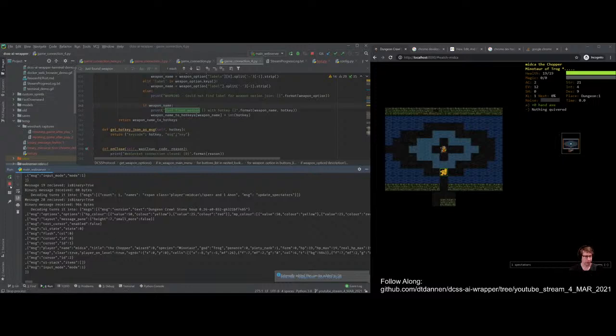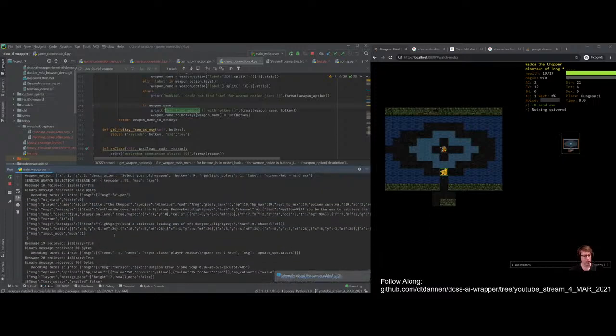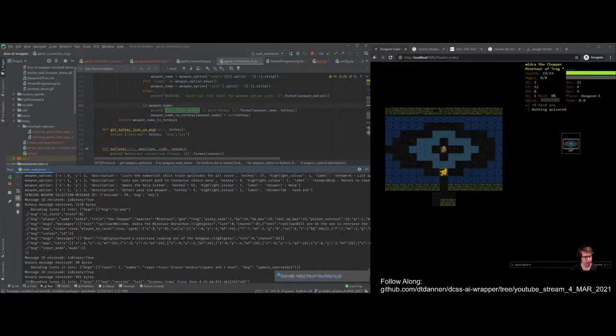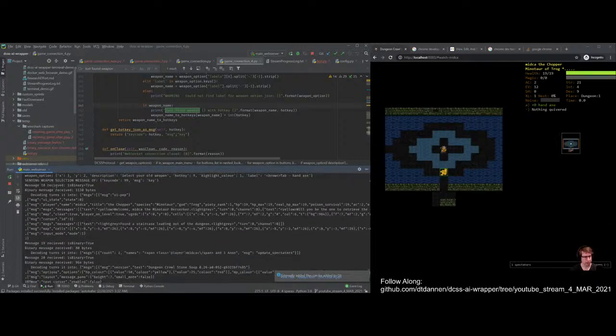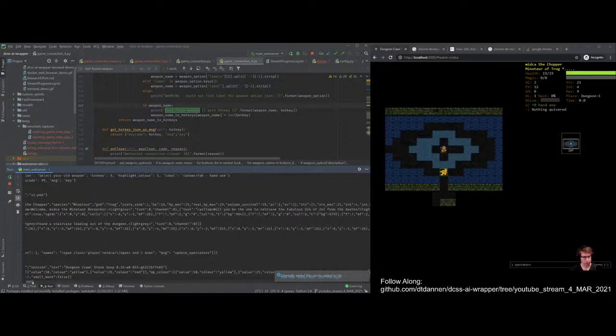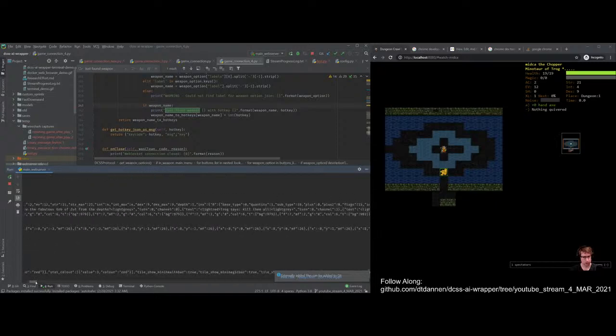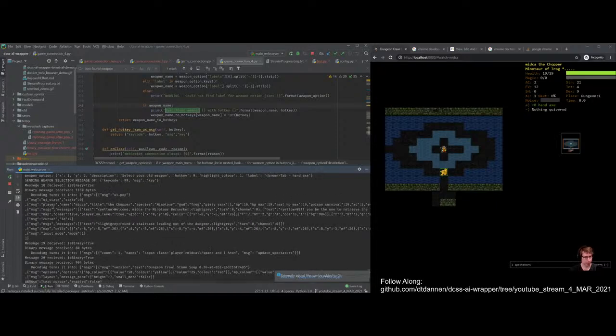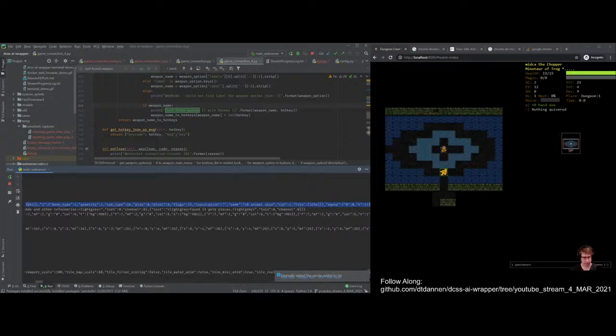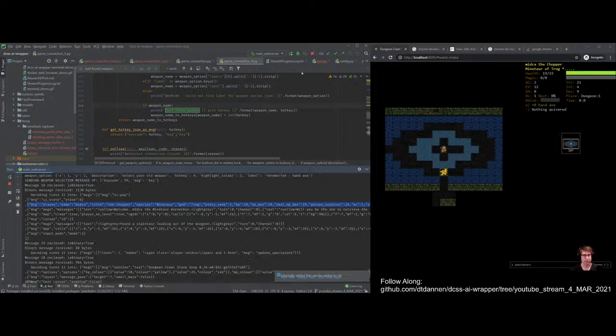This is wonderful. So how do we know that we're not in the menu anymore? Let's look at the messages the server is sending us. You know what I want to do? I want to look at these messages. So let's just make a new scratch file.